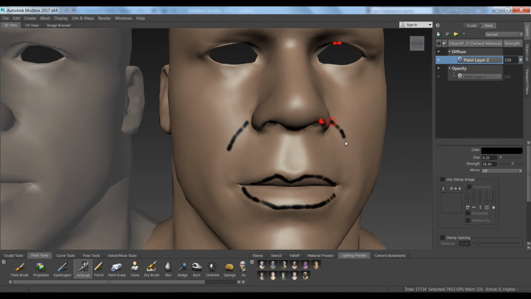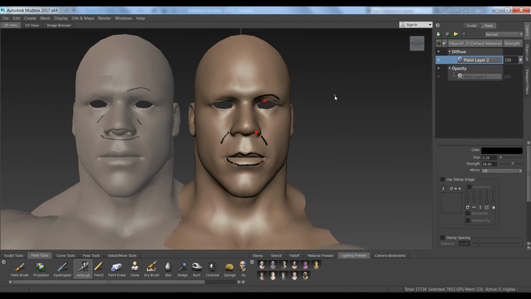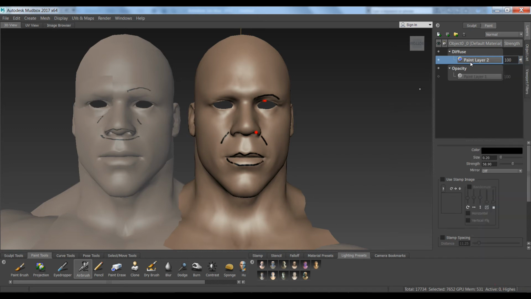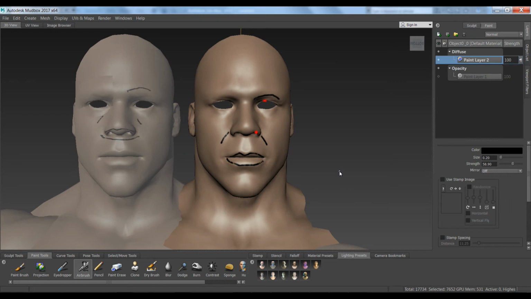on the face. This will help not only with your texture creation but also your normal map creation. You can give a guide as to where your eyebrow should be, like so. Alright, and when you're happy with the amount of detail that you've done on the face, you right click on the layer and you could export the selected object. Call this face outline, and I'm going to import it into my texture at a later stage.